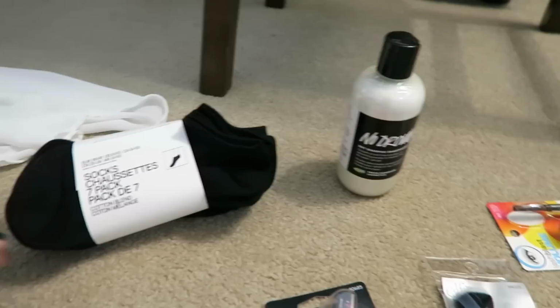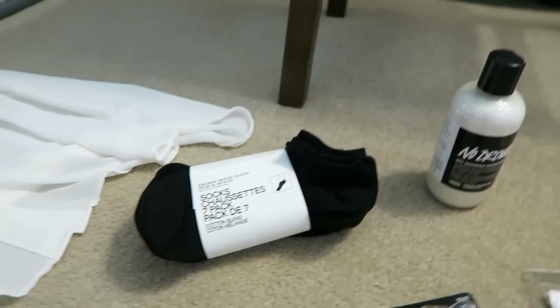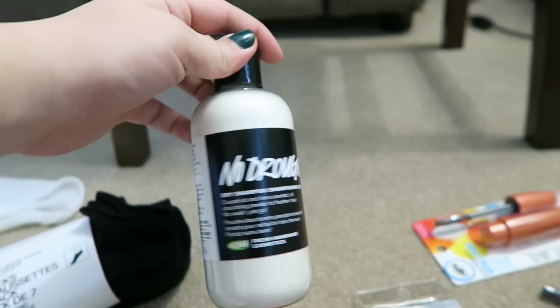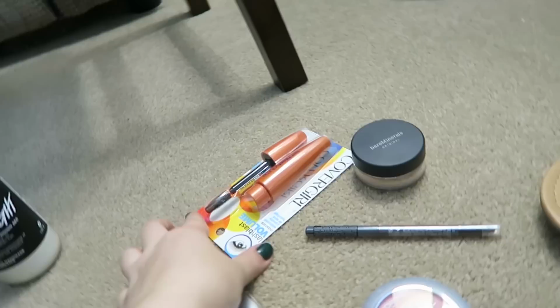Anyway, I got this pack of 7 pairs of black socks because I always need more black socks. I mean, I don't need them for the summertime really, but a lot of the ones I had had holes in them and are thrown out, so now I have more. It's a good color of sock to have. And this is the dry shampoo for my sister from Lush, so I'll give that to her in about a week. And I got my mascara, which is CoverGirl from Sephora.